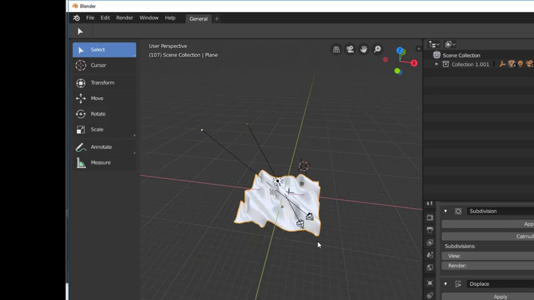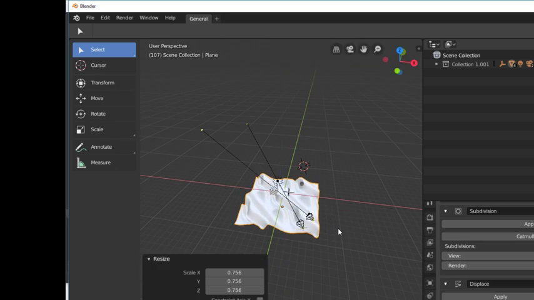So, with that in place, you're just like, what can you do with this subdivision or displacement modifier? You can change the UV map, change the strength, and mid-level. I want to say that you can change the location of it.